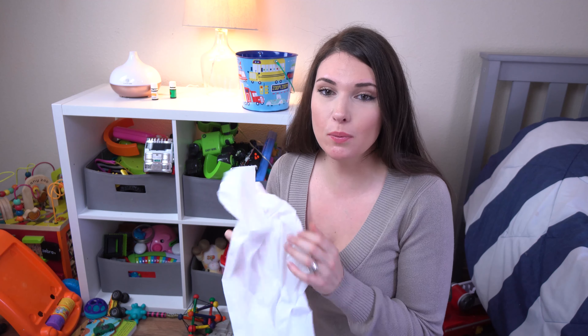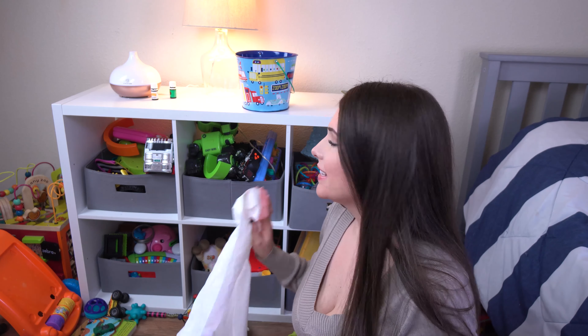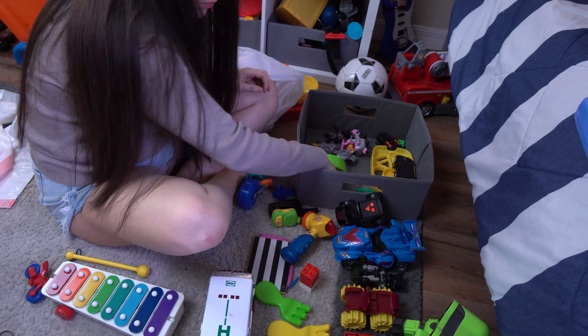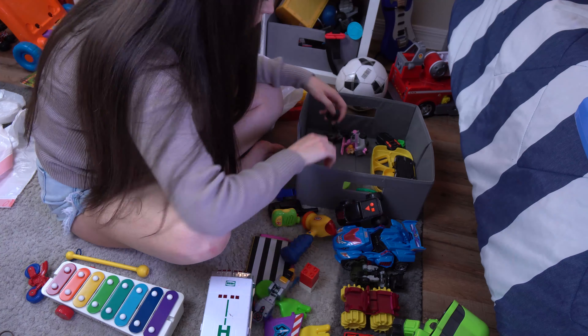The first thing I'm going to do is tackle the kids' room and then do their closet, so that as I pull stuff out of the closet I'm not just making more of a mess inside of a mess. Let's go ahead and go through all their toys and books and see what we can get rid of. I got some essential oils going and some trash bags to separate stuff we're giving away and stuff we're throwing away. For the toys I'm just categorizing everything as much as I can — cars in one bin, instruments in another, baby toys in another, transformers in another.